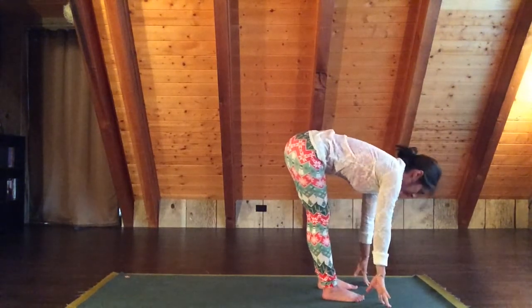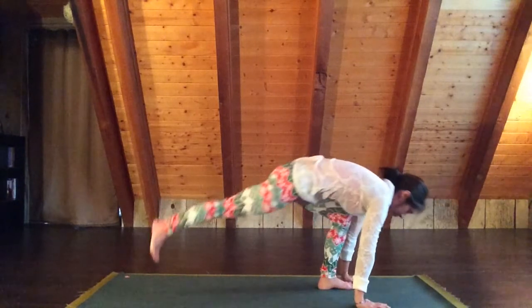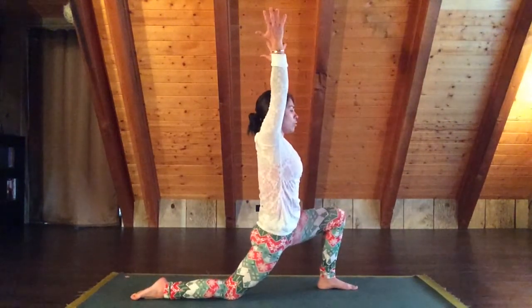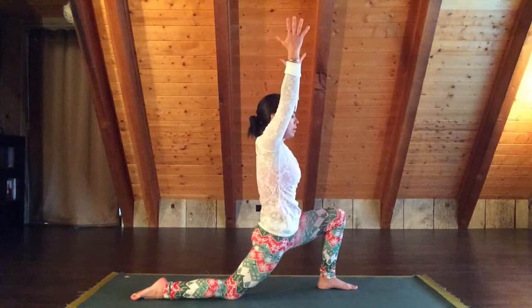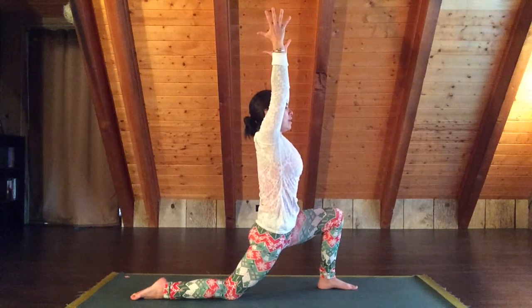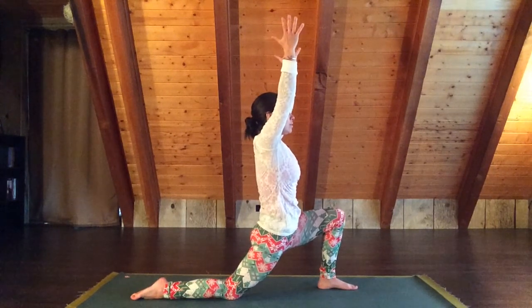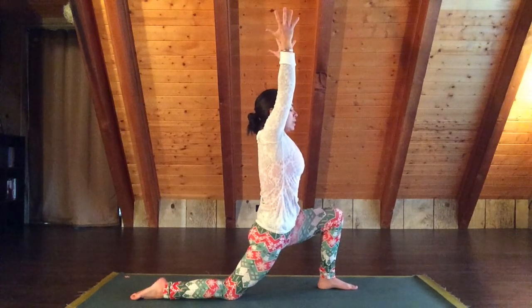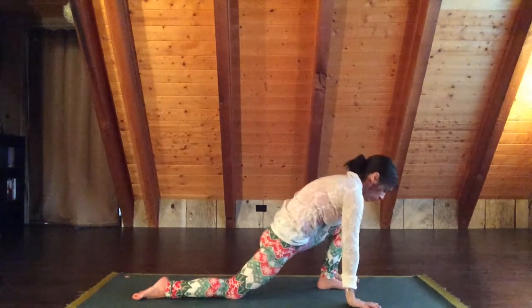Inhale, halfway lift. Exhale, plant the hands, step back left foot, drop the knee and tuck the toe. Inhale, rise up and hold. Exhale. Inhale, press the top of the back foot into the ground. And exhale. Once more, inhale. And exhale, plant the palms to frame the front foot.